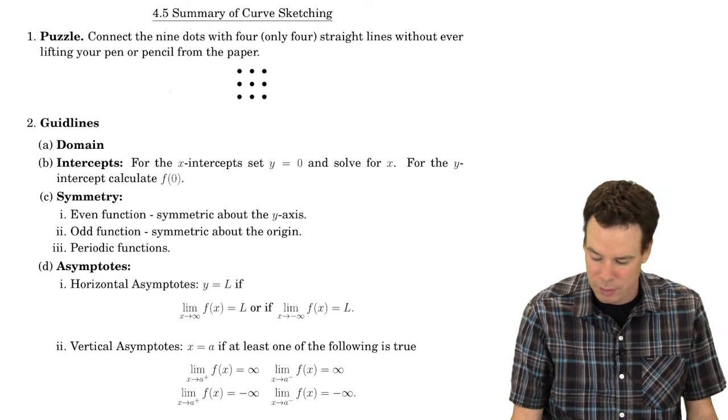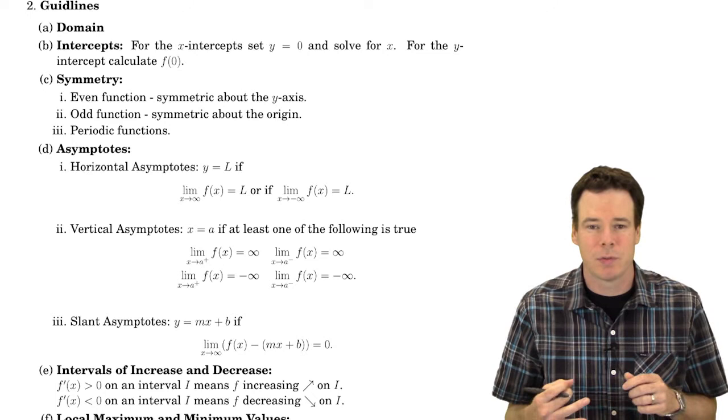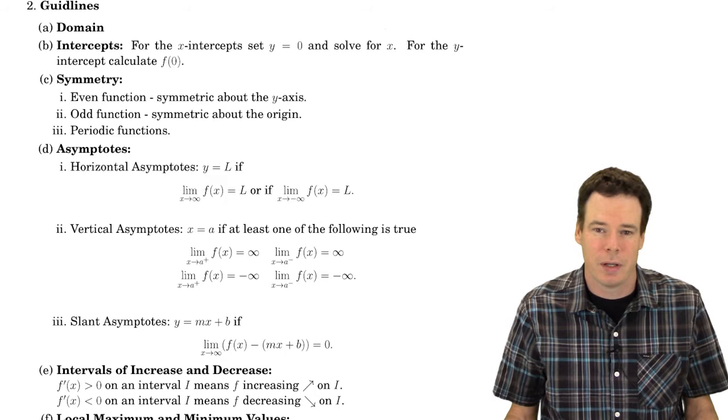So let's summarize all the things we know. When we want to sketch the graph of a function, it's useful to start with what is the domain of the function and then perhaps find some points that we know live on the graph. The easiest ones to find are generally the x and y intercepts, so we'll search for those next.